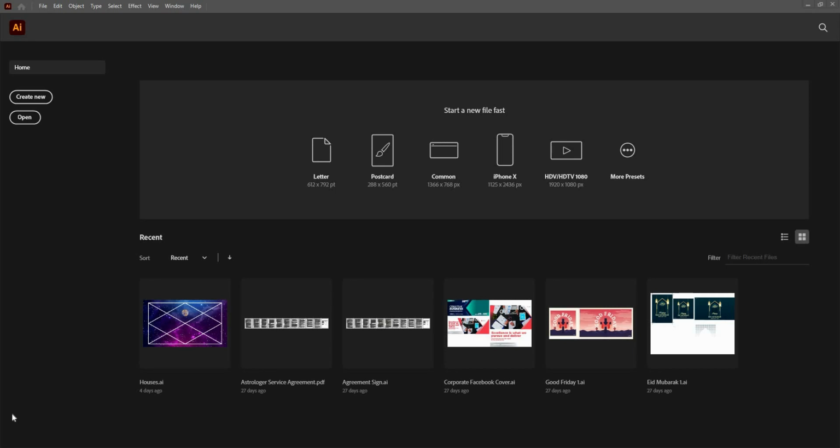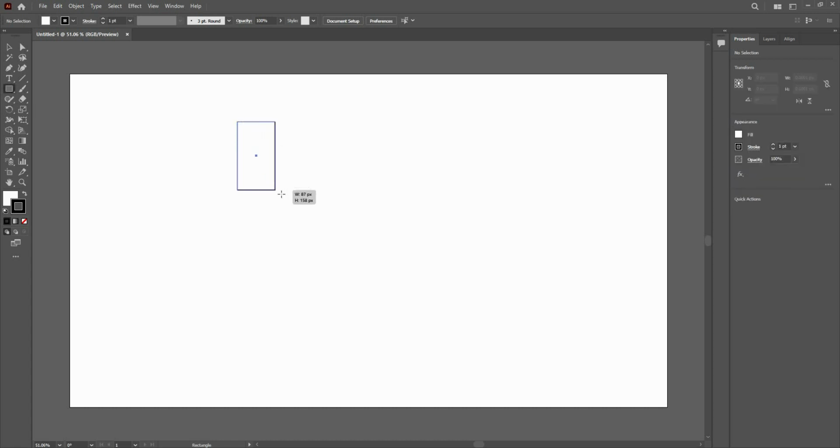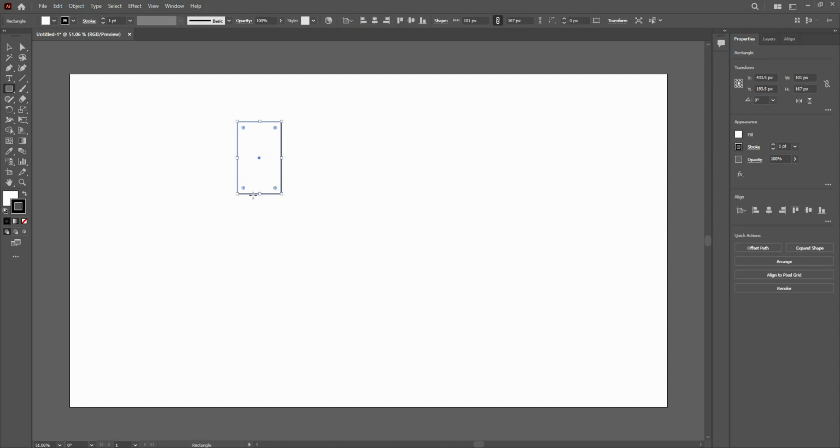Let's take a look at how to make patterns in Illustrator. So to make our pattern, we need to draw something. I'm going to take this common document. We're just going to draw something simple, an ice cream, something like that. So I'll just click and drag like so, and click and drag for another rectangle for a popsicle stick.